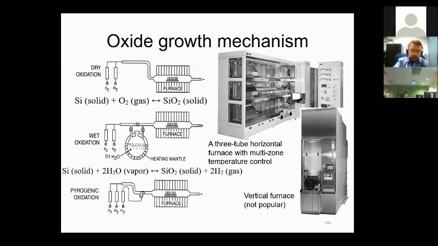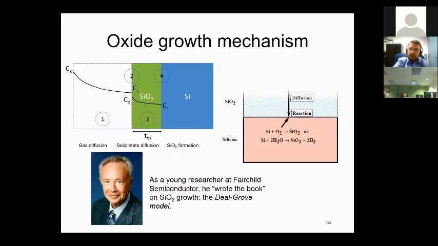The idea is to make sure that these two reactions take place. The wet oxides are lower quality. So if you ask yourself which one has more bridging oxides, which one is a higher quality oxide, of course the dry oxidation will give you a higher quality oxide. It will take much longer to grow compared to wet oxides, but the quality will be much better too.